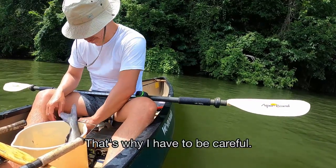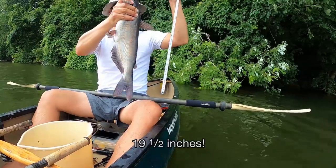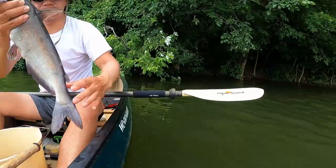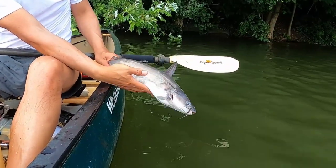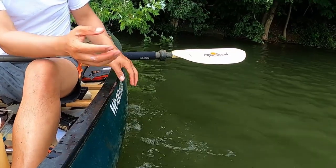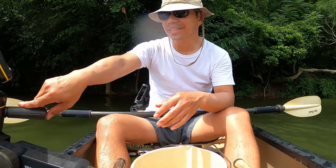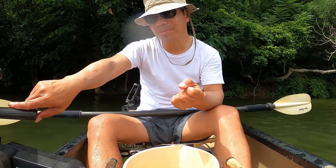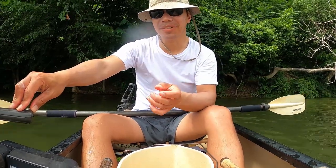That's what I have to be careful of. 19 and a half inches. Now that we caught that guy in 9 feet in the shallows — it's a small one — let's try for a bigger one. I'm going to use my Humminbird and see how big of a catfish I can get today.